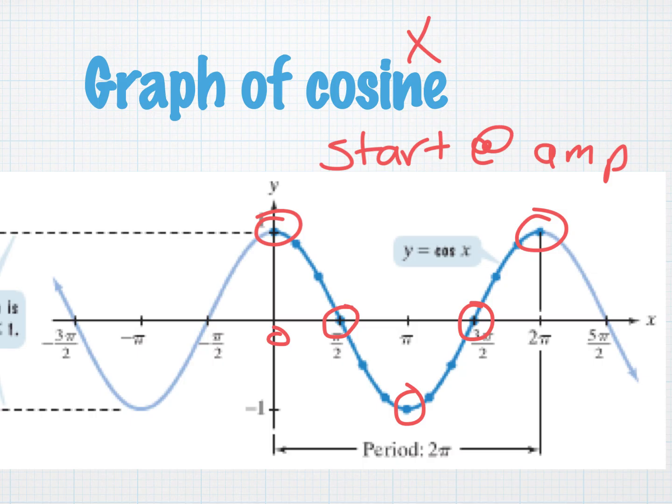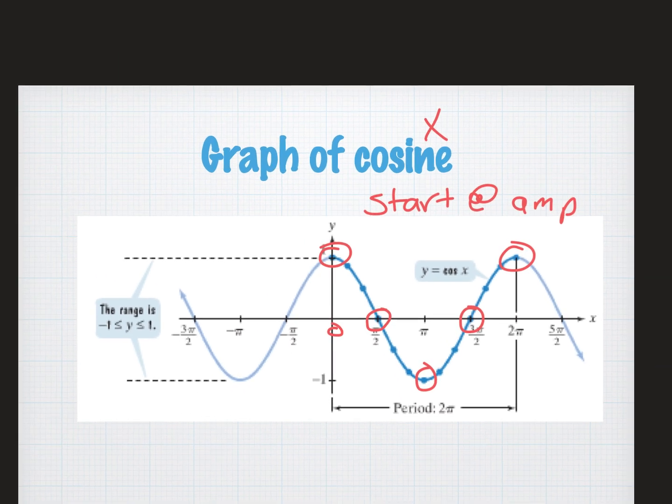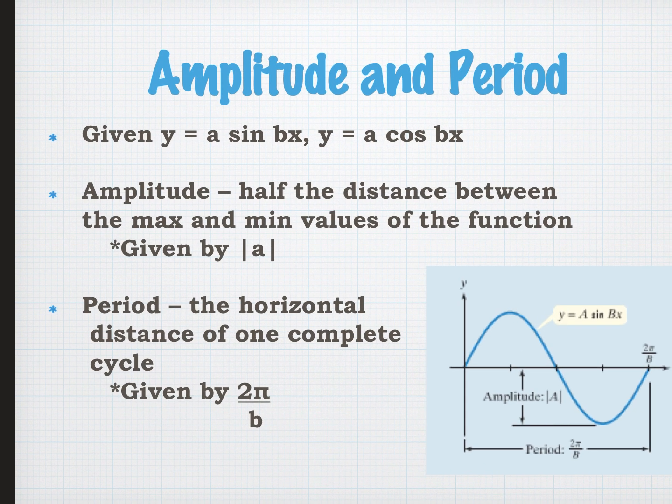Does that make sense? We're always going to be finding our increments based on fourths, because how many quadrants are there? 4, okay? That's what we're thinking of. Again, your amplitude is your range, how high and low. And we'll be able to figure that out here in just a second. So this is the mechanics of graphing.